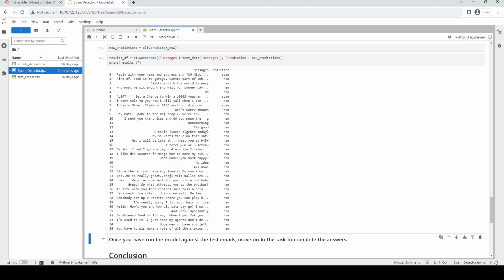Okay. Then number 5 is a spam. Get a chance to win a $100 voucher. And number 7, today's offer, claim your vouchers. I don't see any hidden code in these.